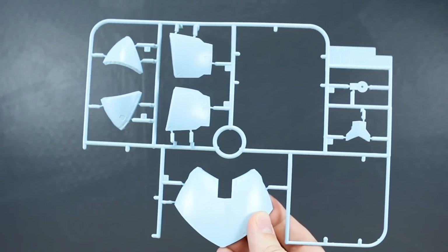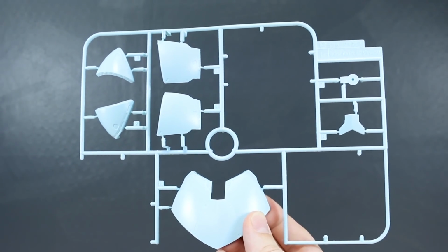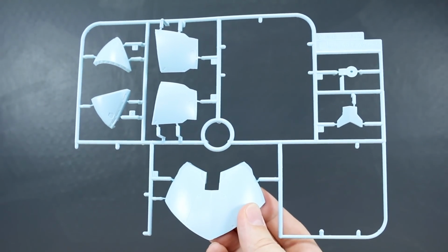And then we've got runner L for the last of our parts here from the original 2.0 kit before we get into some newer stuff. So this is, as you can see, just some armor here. It looks like mostly skirt armor for the kit.